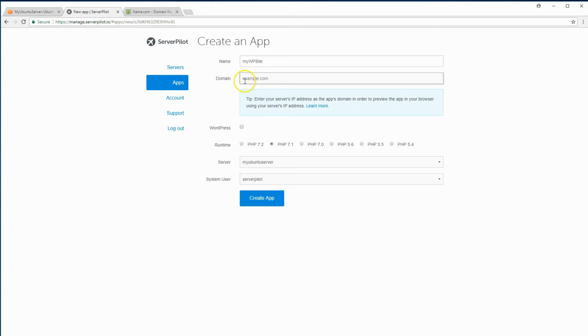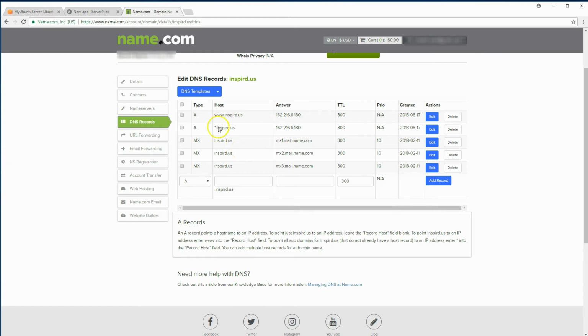All right, let's continue creating the app. Create an app providing your domain name. You can come to the DNS records screen. Once you've registered the domain, you can log into that account, come to the DNS records. We want to manage that DNS and update its IP address. So go ahead and pick the domain that you want.